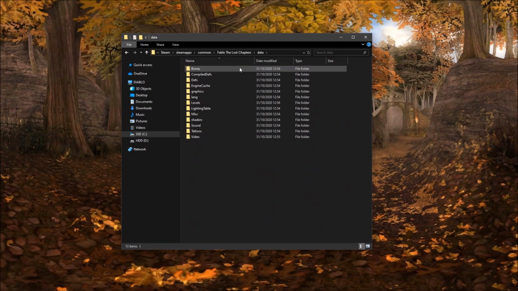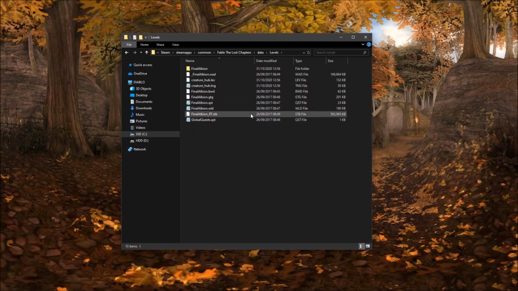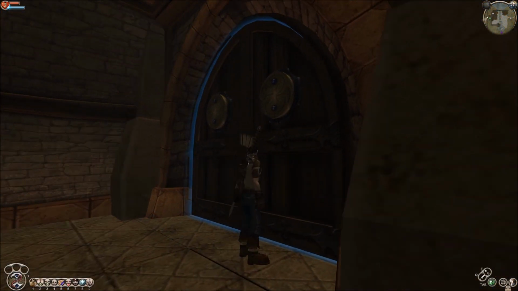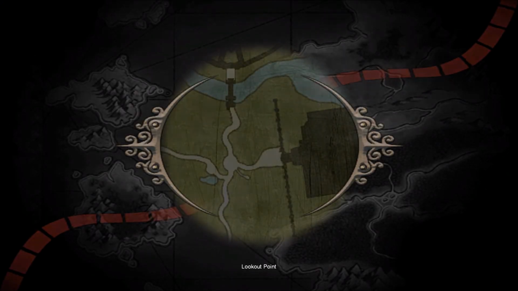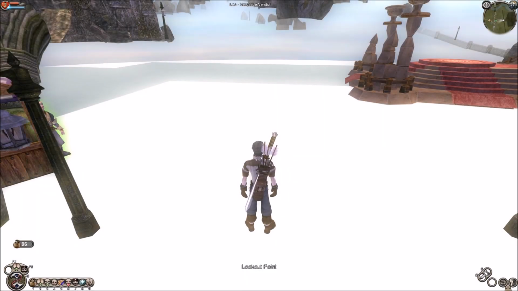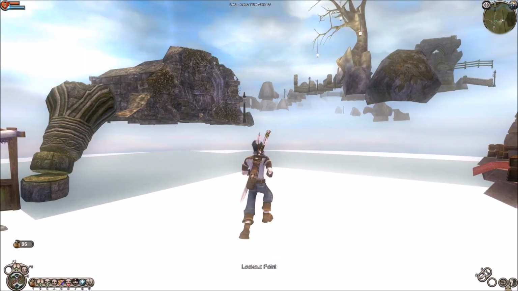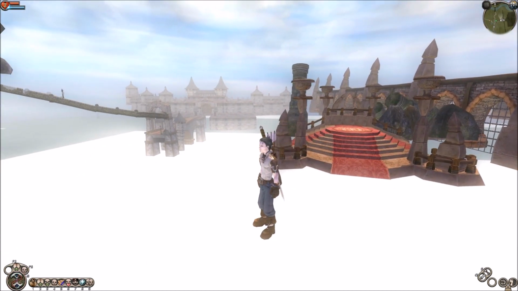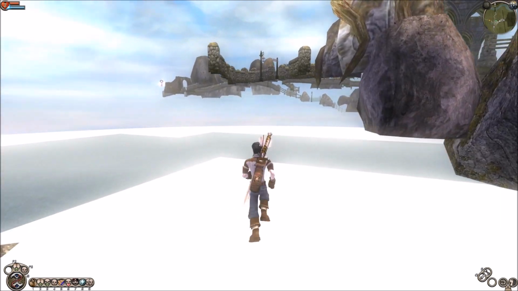And lastly for this video, we'll see what happens if we delete our STB file, which can be found inside your game's levels folder. If you were wondering what the STB file is, it determines the terrain for the game and needs to be generated into one big file whenever new maps are created. So by deleting the STB file, the game has no terrain to load, and instead it makes everything look like it's suspended in the air.